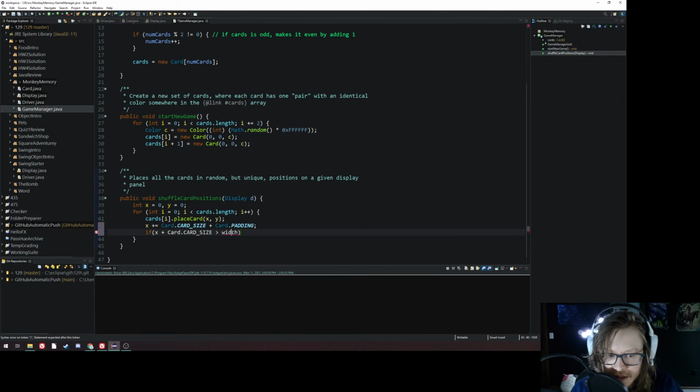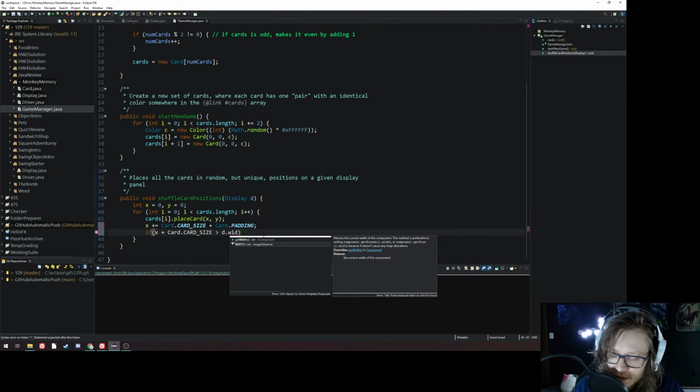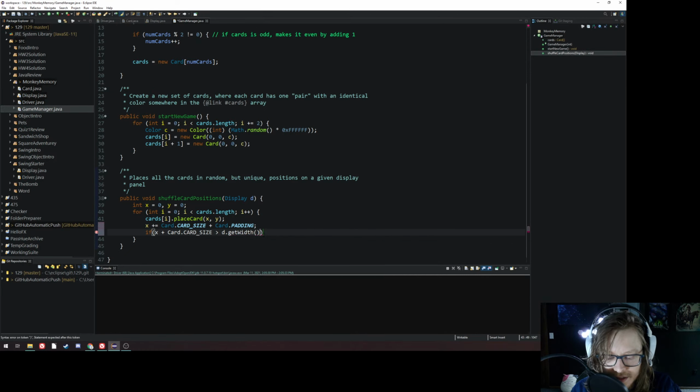Yeah, it's the display's width. The display is called D, so we're just looking for D dot width. But width is a little bit of a misnomer for the display class. If you read the description, it's the flag in the info flags argument to image update that indicates the width of the base image is now available. That does not sound at all like what we're looking for. We're looking for get width, which returns the width of this component. I saw at least one person accidentally use the other width and get stuck on it for a while.